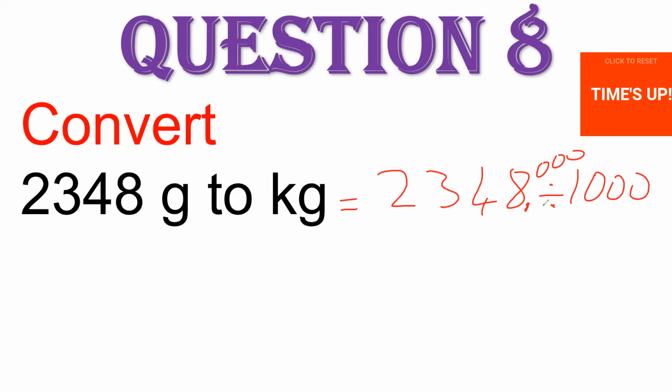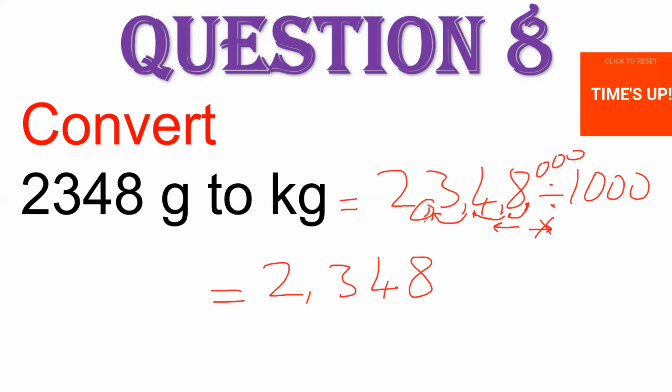If you multiply by 1,000, the comma is going to the right. But now we divide by 1,000, so it means going to the left. So your comma was here with 8. Now it's coming to the 4. 1, 2, and 3. 3 times moving. So 2, 3, 4, 8. But remember, you are going to write only 1 comma. We're just showing this comma is moving that side, step 1, step 2, and step 3. Final position of the comma is here. So 2, 3, 4, 8.